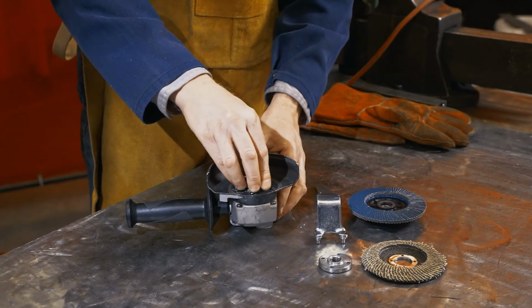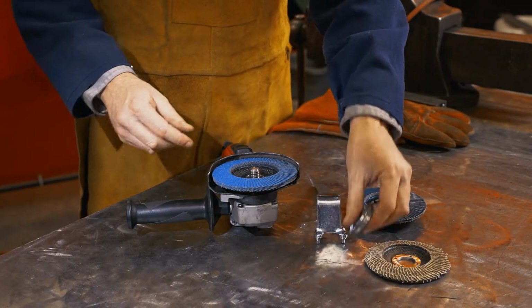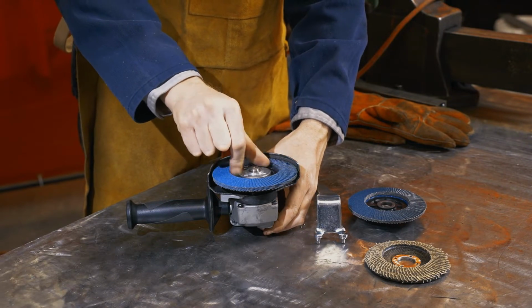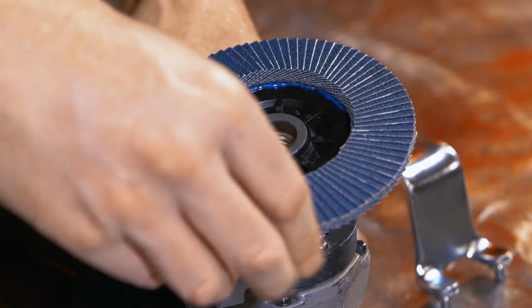When mounting a plain arbor flap disc, ensure that the raised surface of the flange nut engages the top side of the disc while the smooth side of the nut attaches to the abrasive side. When mounting a hubbed flap disc, remove the base nut before installation. This will keep the disc below the guard.